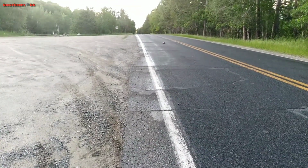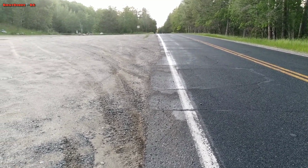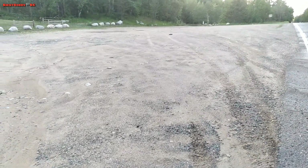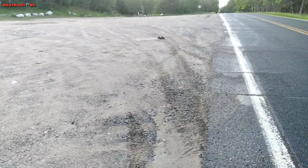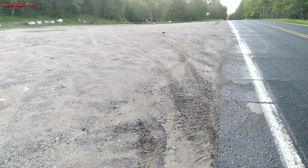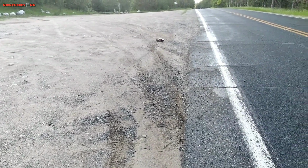Yeah. Drive is so nice. It just wants to go straight. It doesn't want to spin out. It just wants to go straight and drift. Cutting it all the way. Look at that.